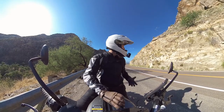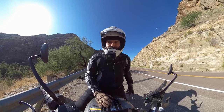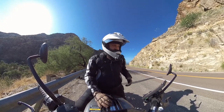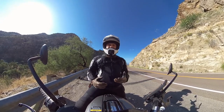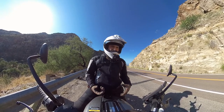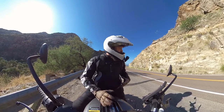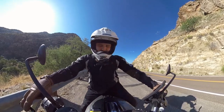Now, how do I get back on? It's a blind turn, right? It's a blind turn, so we're kind of in a bad spot for this because I can't see and I don't know if anybody's speeding, so we have to kind of get ready to get up and go. Gravel here, so we're going to wait until tires get traction and then we're going to move. So right now I feel pretty confident, but I'm always going to be double checking.